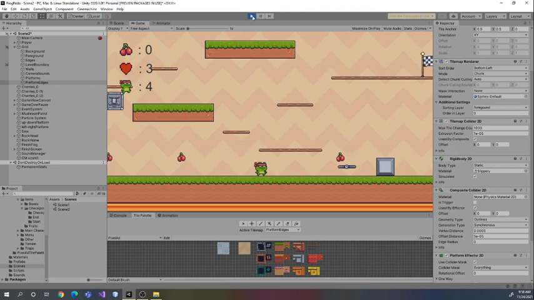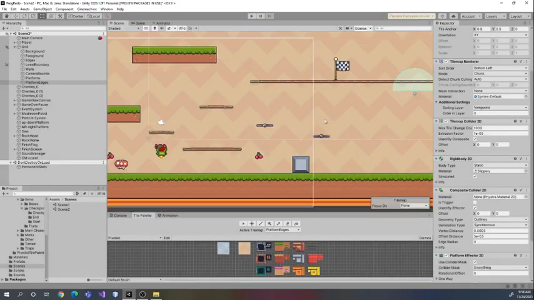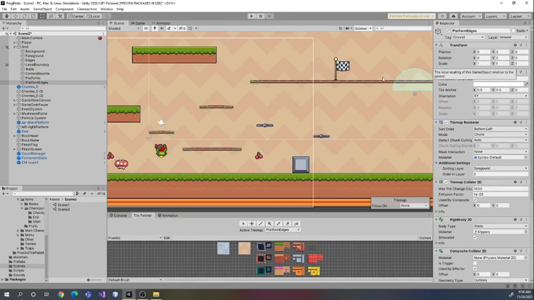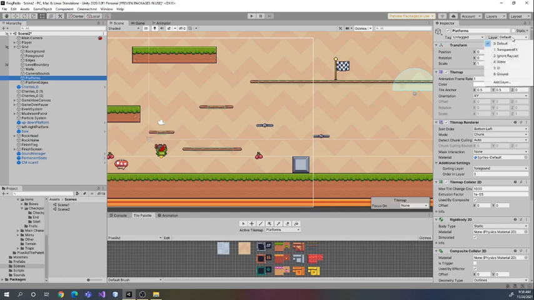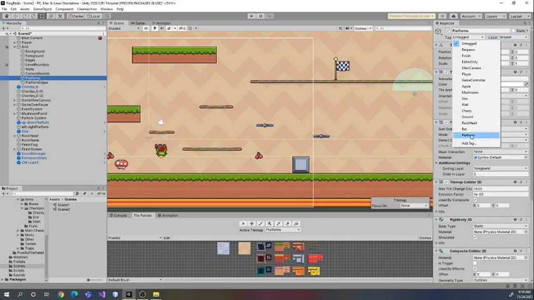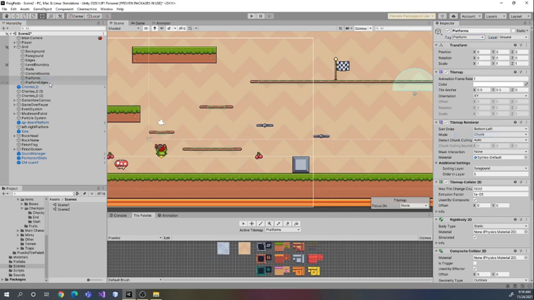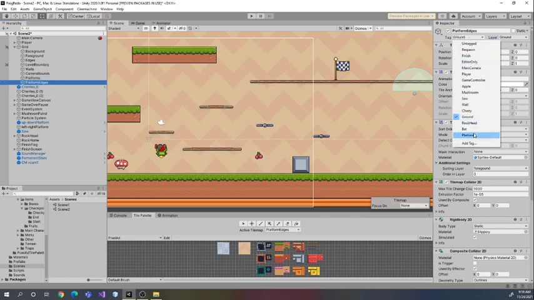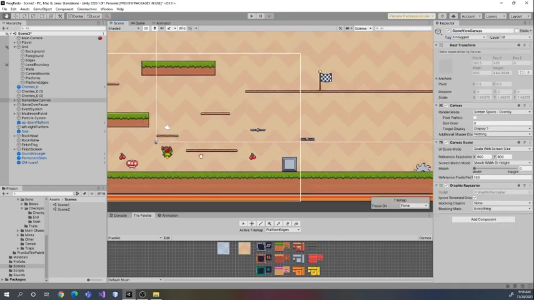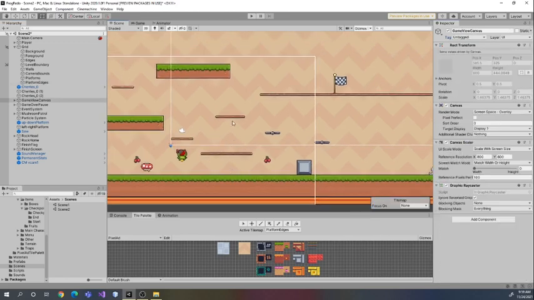Not sure why we're kind of stopping running there. I know why, because the platforms we do want to be layered as ground. That's why it looked like we were sliding on the edge, because it was not set as ground, so it thought we were still in the air. So make sure you fix that. Your platform should be layer ground. And then I also want to, and I've already done this in scene 1, add a tag, a platform tag, and then we want to tag these as platforms. What that'll allow you to do is recognize these as platforms when you're on them, and then be able to jump down from the platforms.